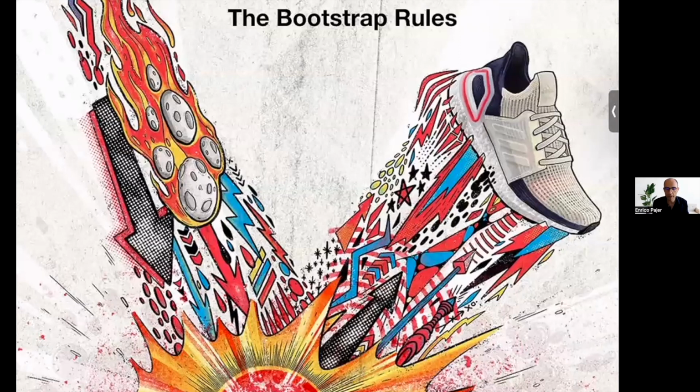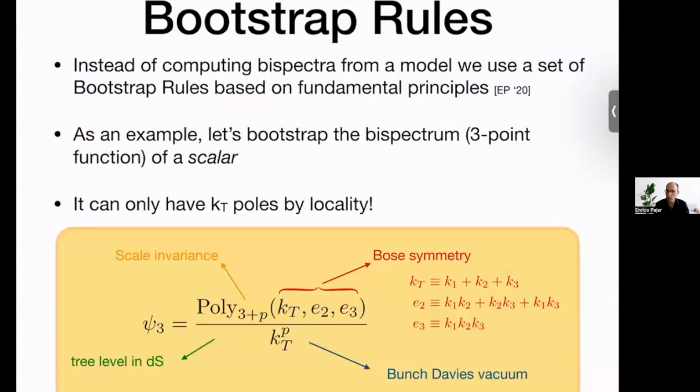Okay, so it seems that I've told you relatively little, and then it doesn't seem to be practical. So let me show you how to use it to compute something which people have been computing for the past 20 years in a completely different way. Let's say that I want to compute the 3-point function of a scalar field. This is, in fact, the leading observable in all cosmological observations. Every time people talk about the CMB or the galaxies, and they look for primordial signature, they look for a 3-point function of a massless scalar. That's the only one that's given.